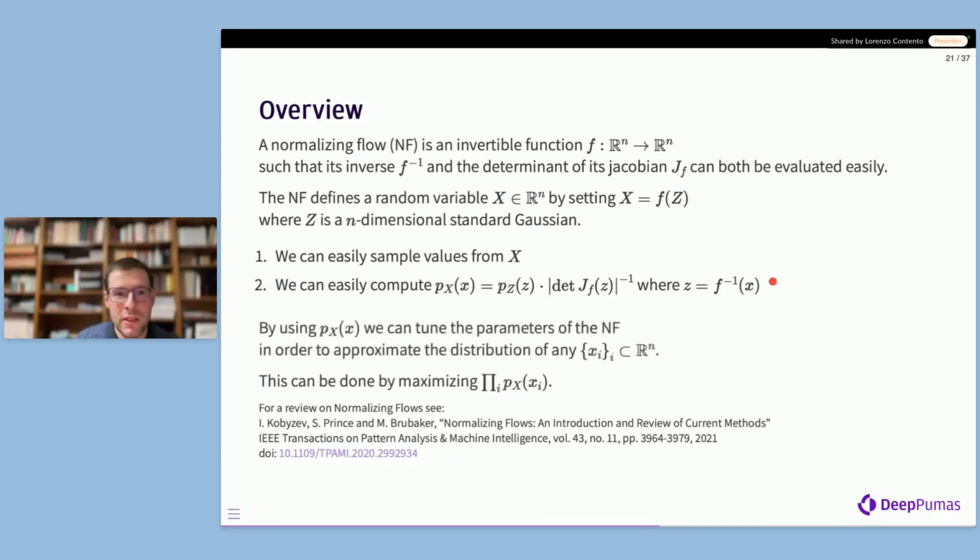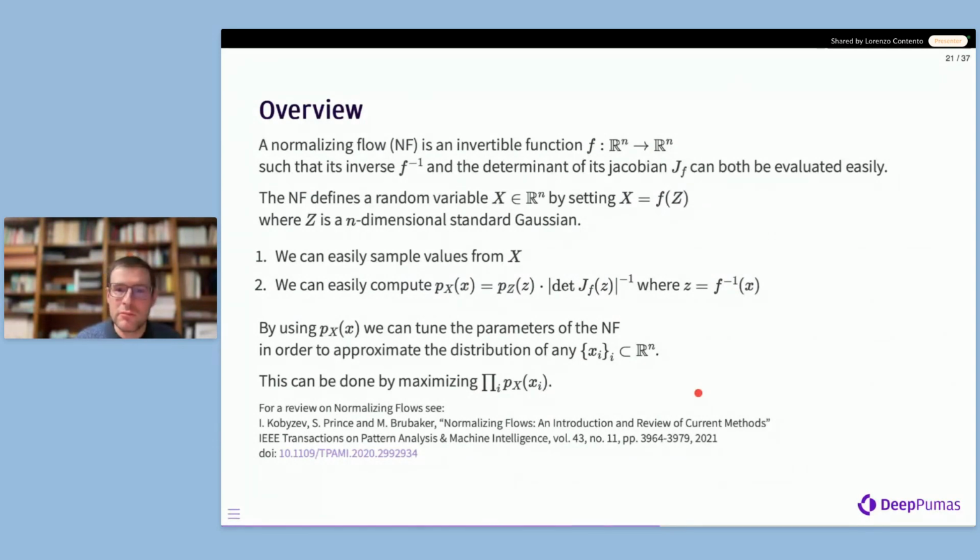And once we have a way to compute the probability density function, tuning the parameters that define f in order to learn a distribution from a sample is pretty easy. We just maximize the probability of observing the sample according to the parameters. And this is done through the usual methods of machine learning. If we have neural networks, we also have to use probably some stochastic gradient descent and the usual toolkit of deep learning, but it is pretty standard.